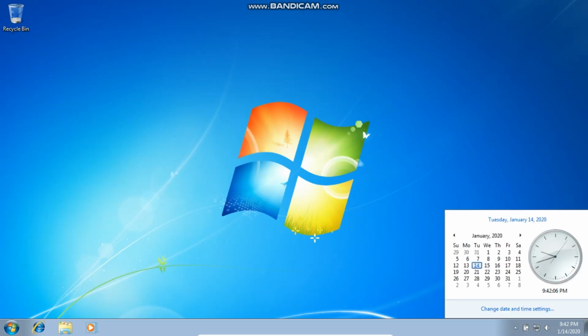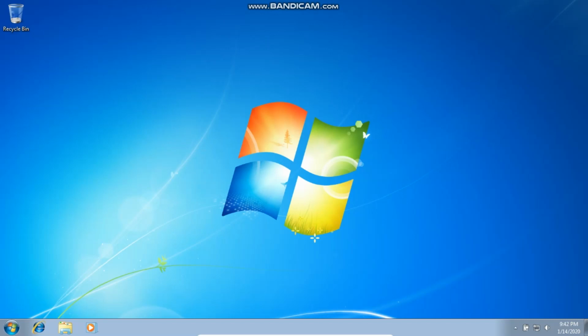Now as you can see probably in the corner, it is January 14th. Today is the very last day Windows 7 will be receiving extended support. After this day Windows 7 will no longer be supported. Now that does not mean that Windows 7 is going to be unusable or anything. It just means that Windows 7 is no longer going to receive any updates, bug fixes, or security patches unless they're absolutely urgent to the point where they actually have to use it.